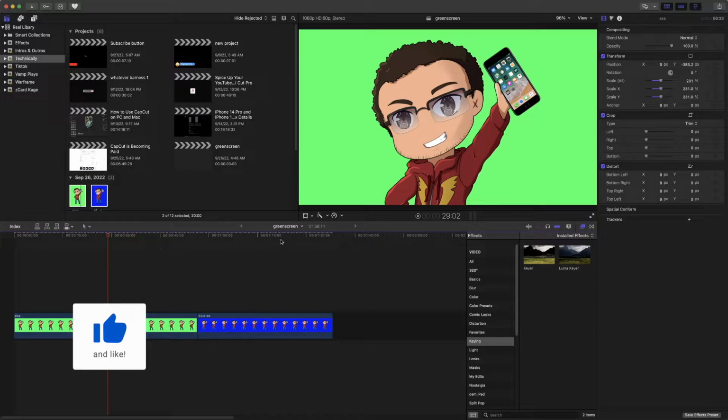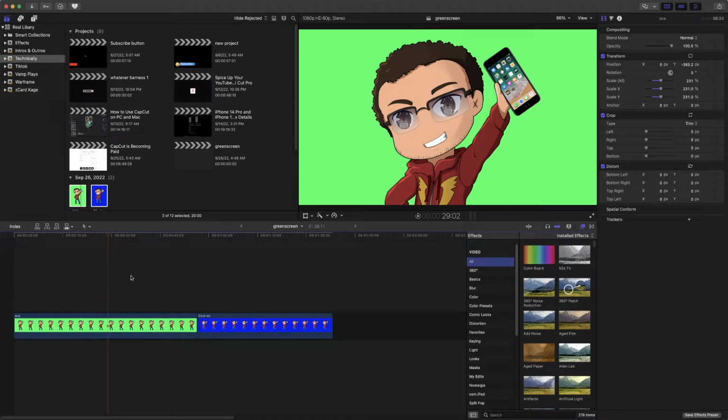Now, as you can see, I actually have two images here. That's because I want to show you that it works on other colors besides just green. It should work just fine like this in the video, but I'm using still images for the purpose of this example. What you want to do is go to the effects library.